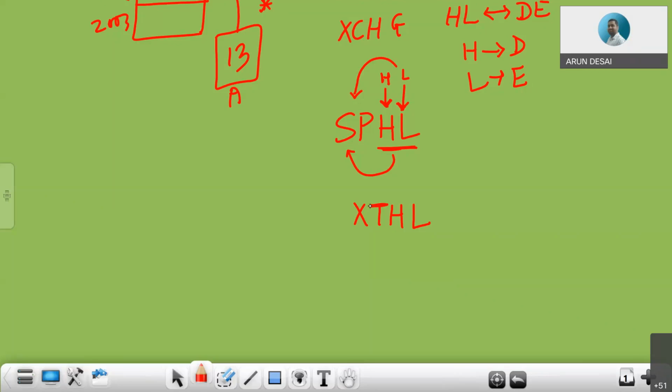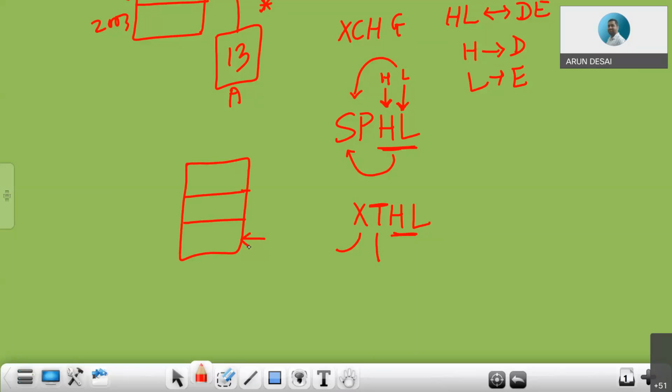XTHL. Exchange stack top with HL. So the SP is pointed to this location.